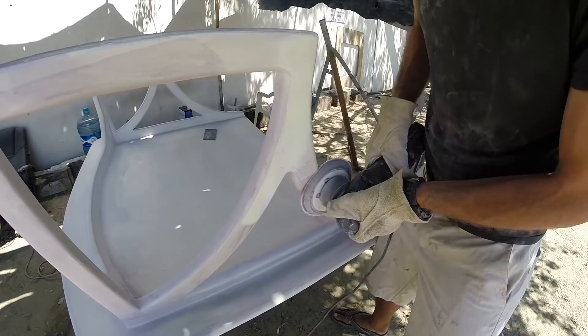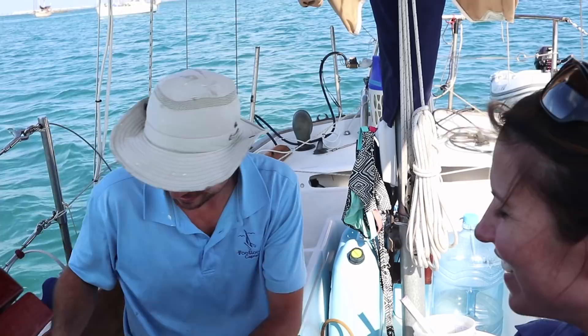The big day of finally spraying the topcoat on our hard dodger. I don't believe it. Something's gonna go wrong — this is the third day where I've set out to spray the hardtop and something's going to go wrong. It's kind of funny because normally I'm really nervous when I'm about to spray, and today I'm not that nervous because I'm just like — pfft, it's not gonna happen. I'm just going to go there and something's going to go wrong, so I'll come back and have some coffee. All right, let's do this thing.